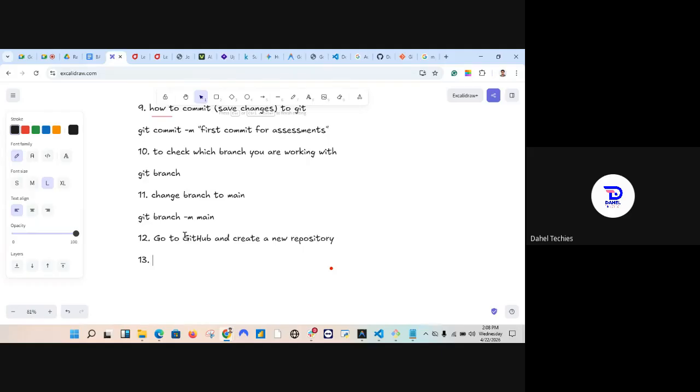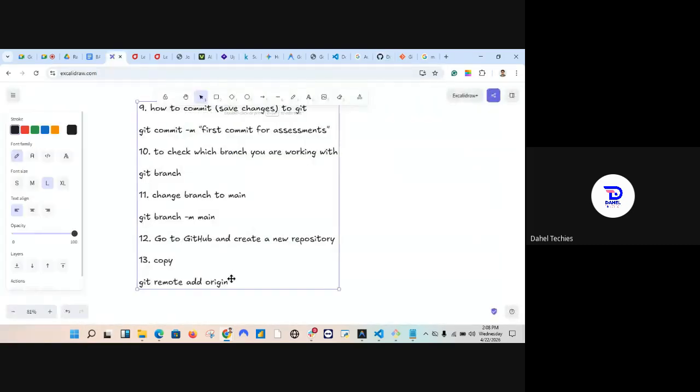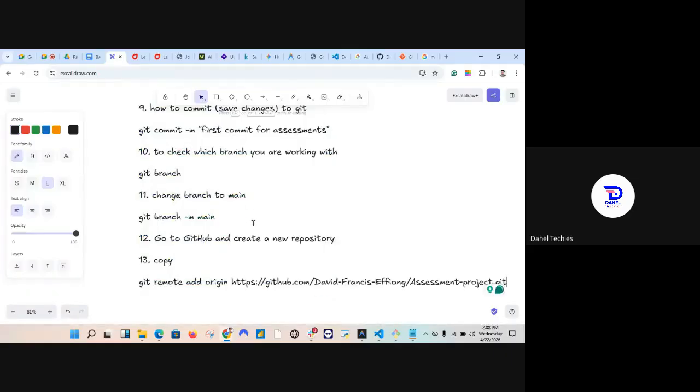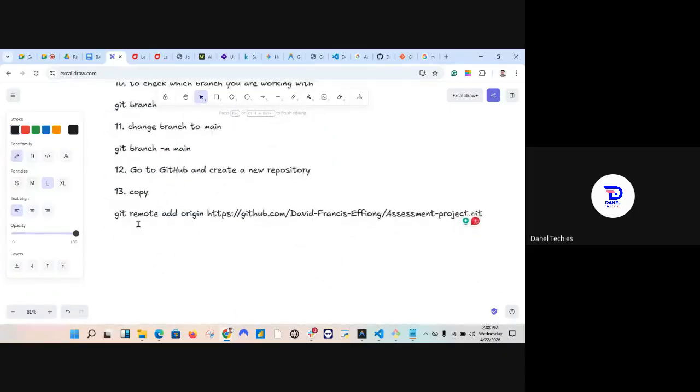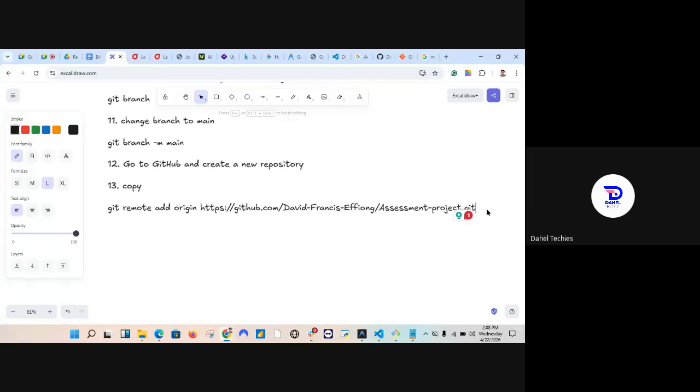Copy. I'm gonna paste that thing. Why is it that it doesn't work? Anyway, copy git remote add origin, then the name of the file. In this case, this is the name, git remote add origin. I'm gonna just copy this and paste, yes, this one here. You see? Git remote add origin, HTTPS, blah, blah, blah. And that's how you add that thing you just did now.